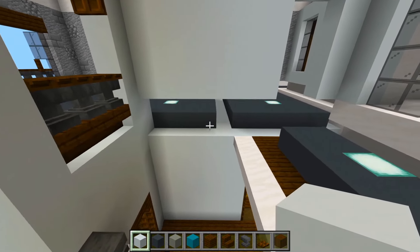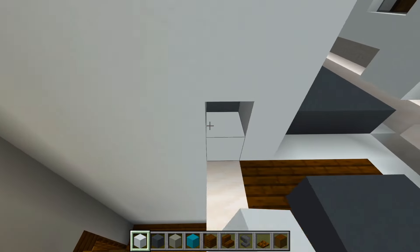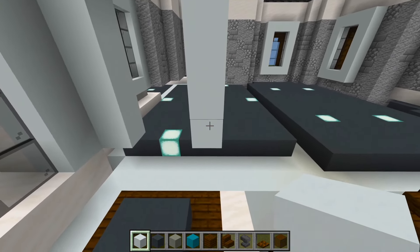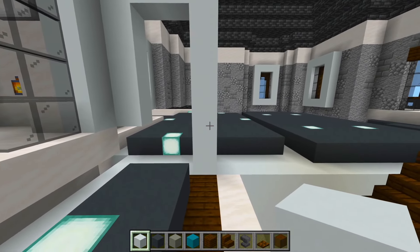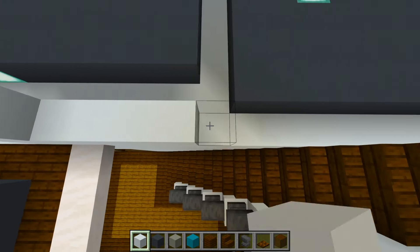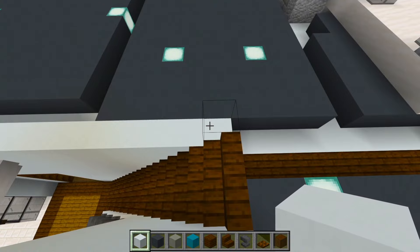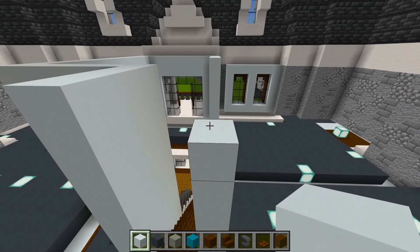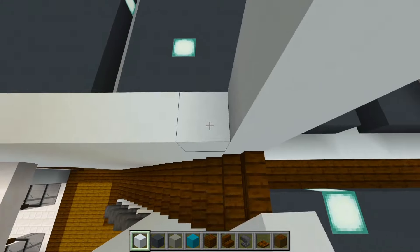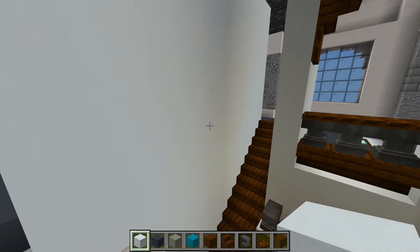Then we'll go down here below it, starting right here at the edge, and we'll bring this all the way down to the white concrete here for this wall at the first floor. So now it's all completely filled in here. We're going to flip around, look at this side, and do the same thing. Just start by bringing this side all the way down, and then bring a layer all the way over to the edge of the staircase where that top layer is. Bring it across until you're lined up here at the top of the staircase. Now this entire section right here will be filled in — bring this all the way up to the same height as everything else. So solid white concrete wall all throughout here to the left of the staircase.